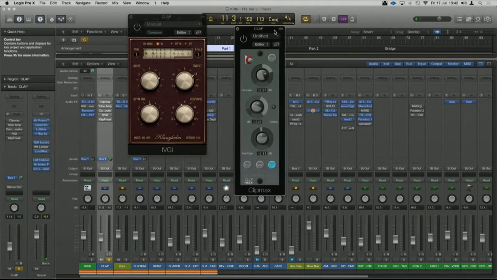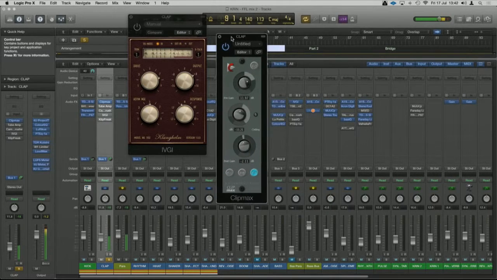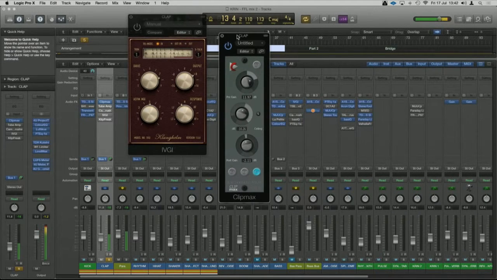I think someone just mentioned this in the chat a minute ago. It's quite a new one, I think. Rob Chokehold Designs Clip Max. So this one's again giving it a bit of a smack in a different way. Again, there's a few different settings on here. It's a kind of soft clip thing, which could be useful as well for rounding off transients if they're troubling you.